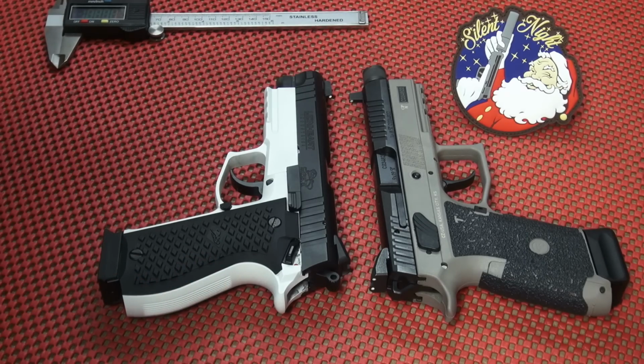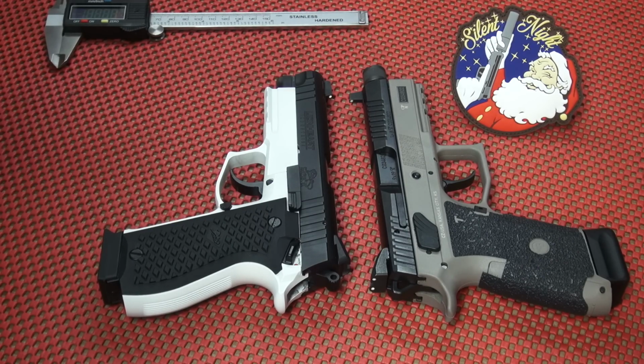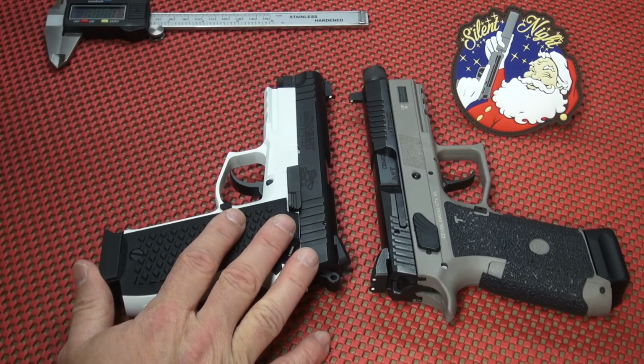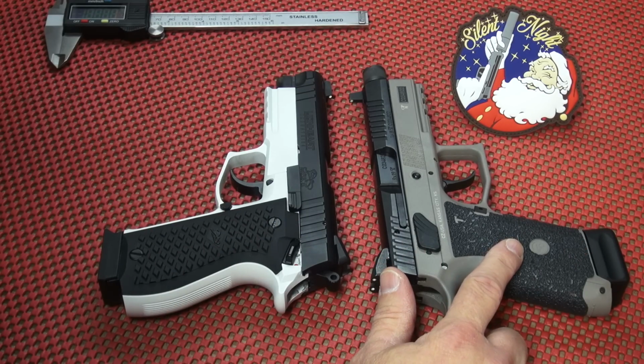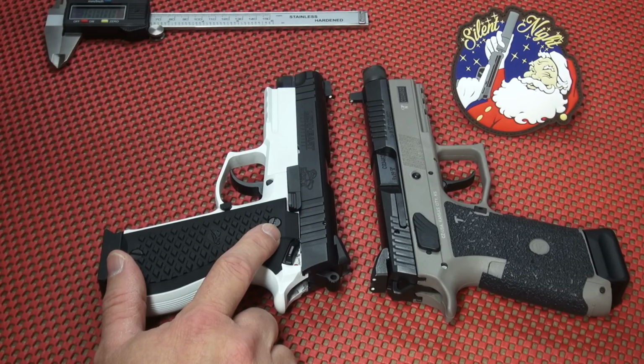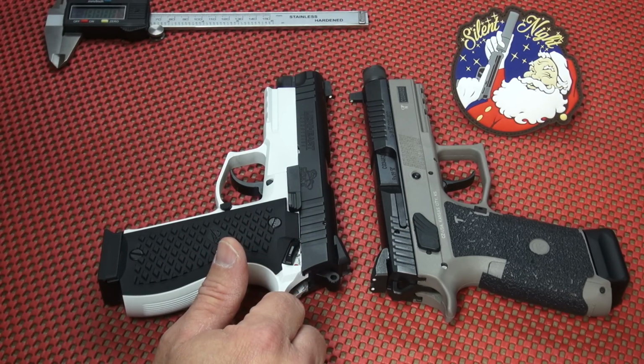Okay, some of the basic specs on this gun that are noteworthy, probably starting first and foremost with the price. The Lionheart LH9, contrary to what you may think, because a lot of people haven't heard of it, and those that have still think of it as a bit of an obscure gun, and because it's an import, they think it's a less expensive gun. That is not the case. MSRP is $769 for this gun. MSRP is $510 for the CZ. So it's about a 50% difference in price, Lionheart over the CZ.